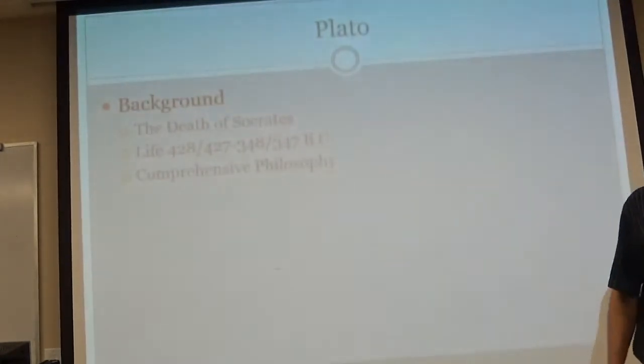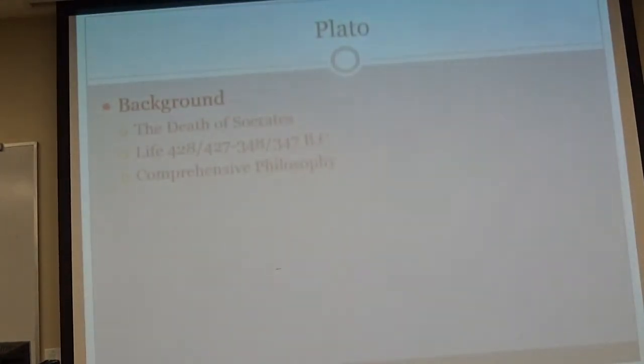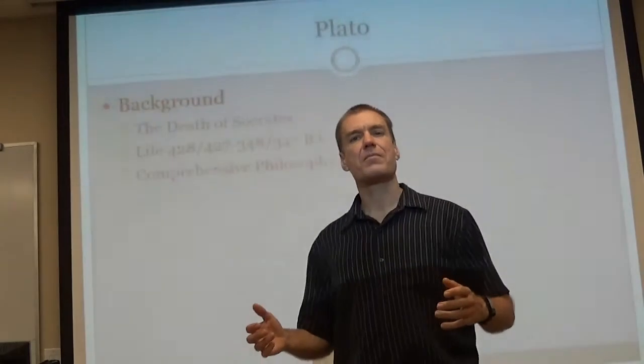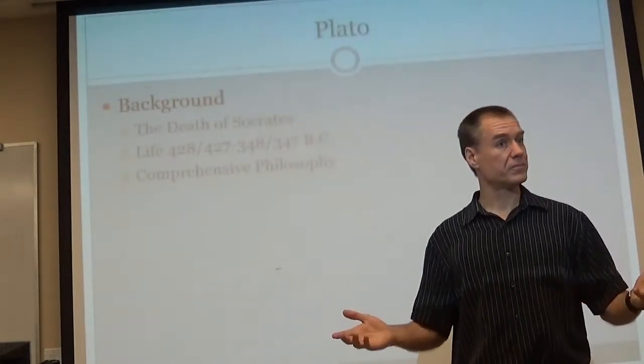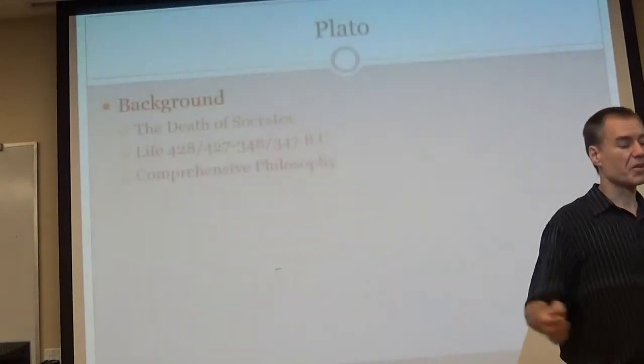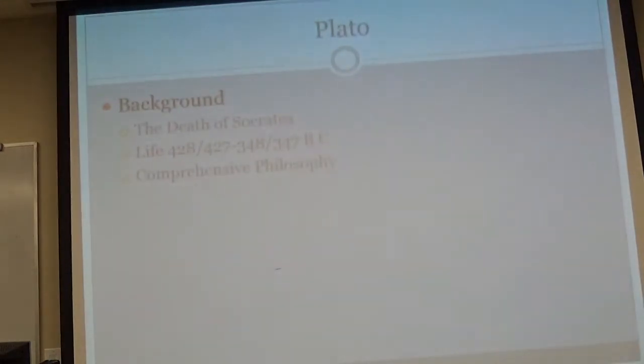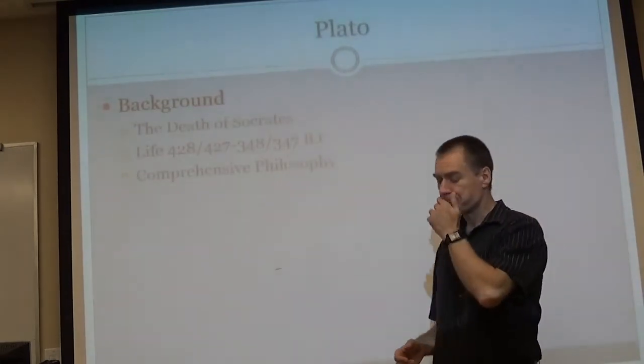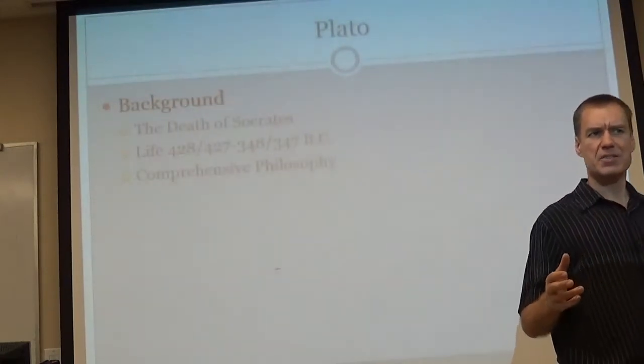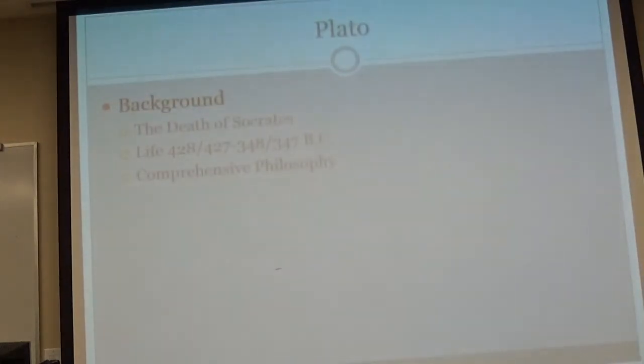Okay, so our last bit of background, Plato. As I mentioned, Plato was very strongly influenced by the death of Socrates. And he raised the question, what kind of society do we need to have that does not murder good people? Because he regarded Socrates, as we'll see in the Apology, as sentenced to death and executed by the state. And this profoundly affected Plato. And he wanted to build the ideal state in which good people were not murdered.